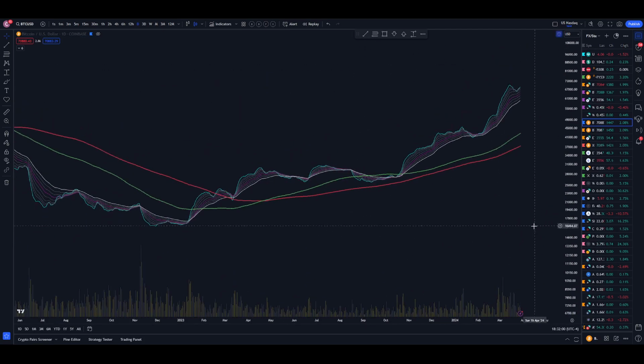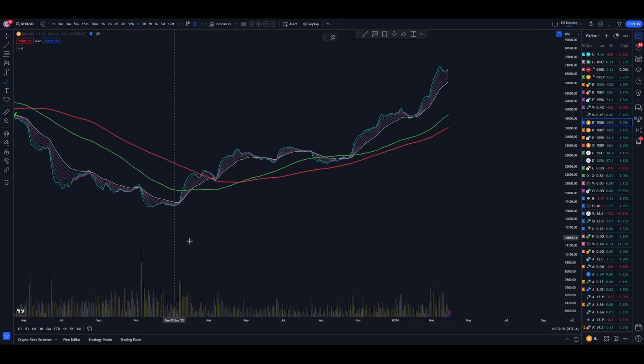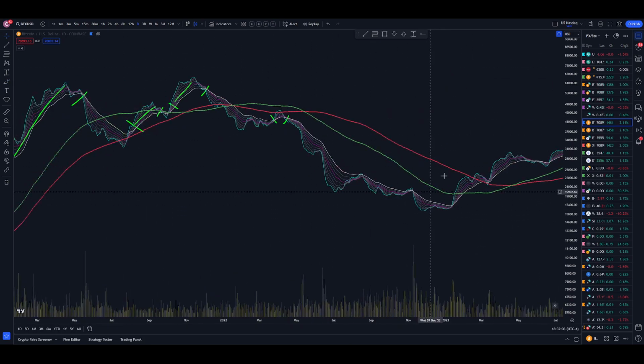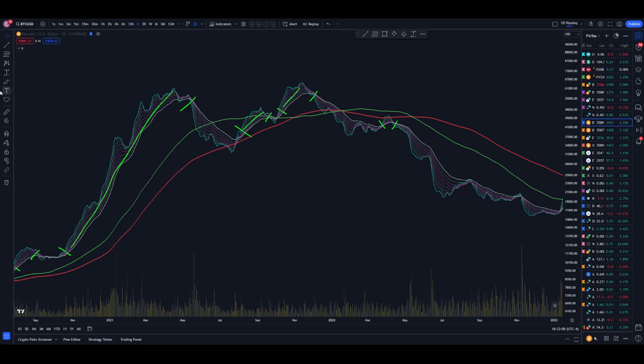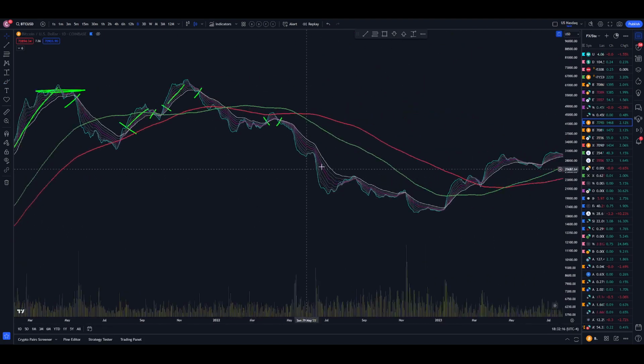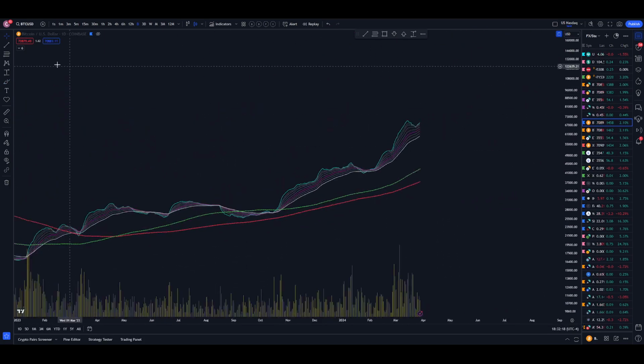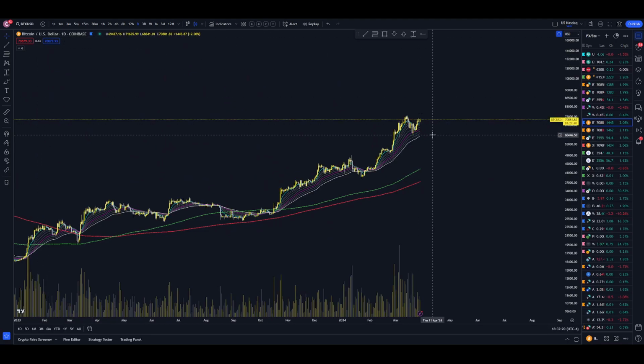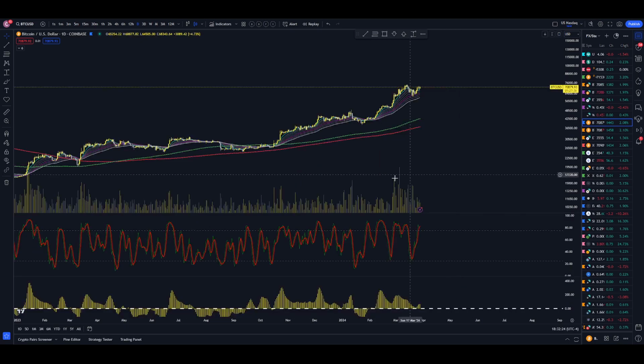I guarantee you, without using candles, you could probably go and outline the best times to be long, the best times to be short, the best times to not be so involved, right? You could very easily pick all these things out just from moving averages alone. Use them, right? They will be your best friend. And then add cycles on top of that.